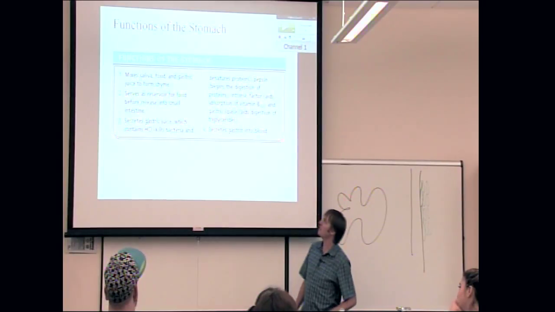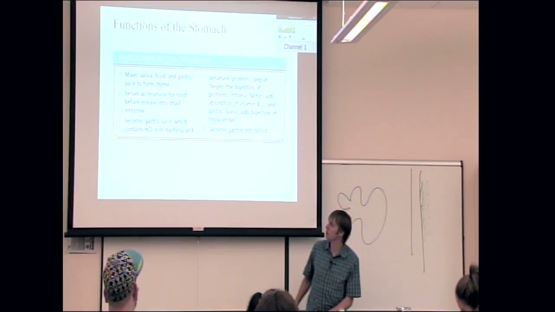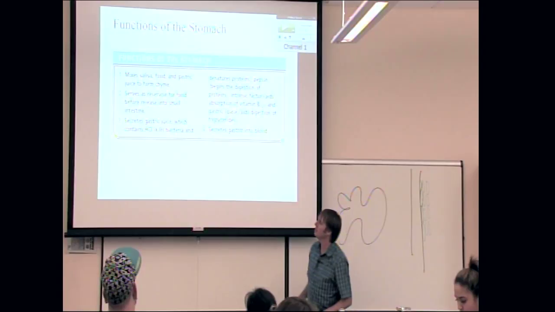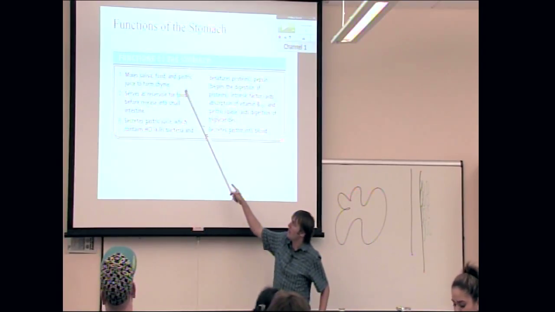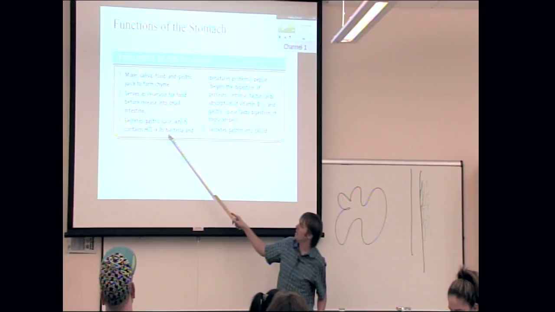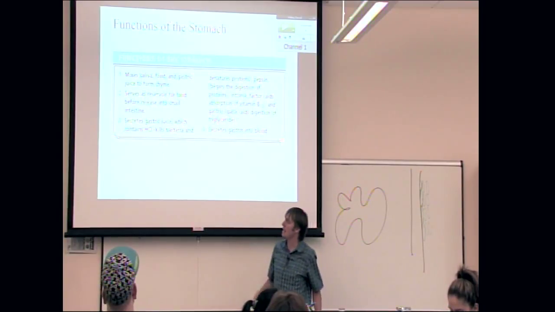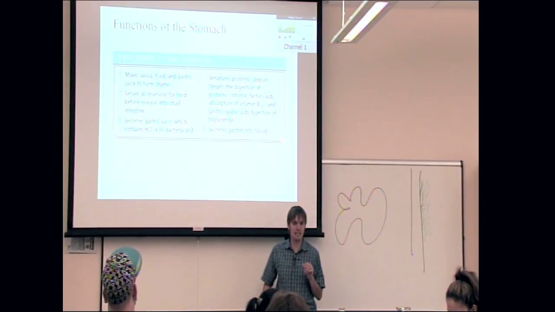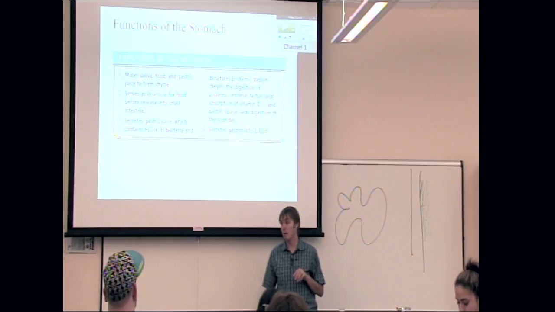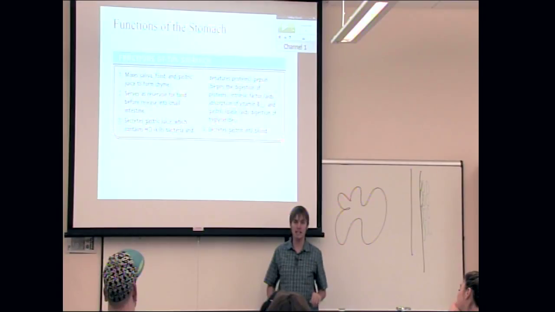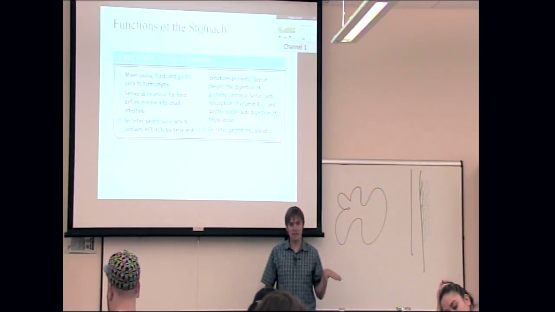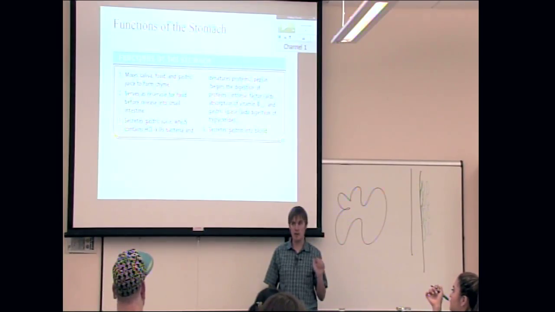So very stretchy. All right, so what does the stomach do? We're going to talk more about the stomach next time, about how all the hormones work and everything. But it does mix everything around, and it secretes gastric juice, which is full of strong acid. Do you know what the pH of your stomach acid is? It's way lower than that. On average, it changes when you're eating, but it's between 2 and 3.